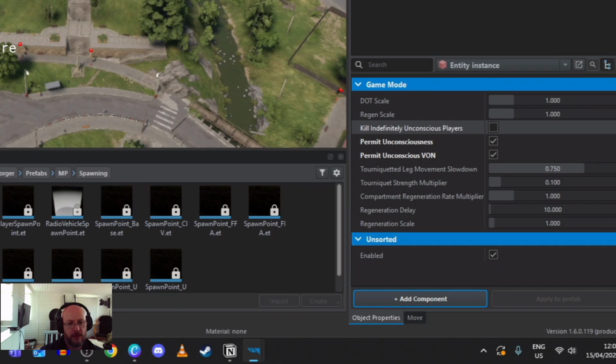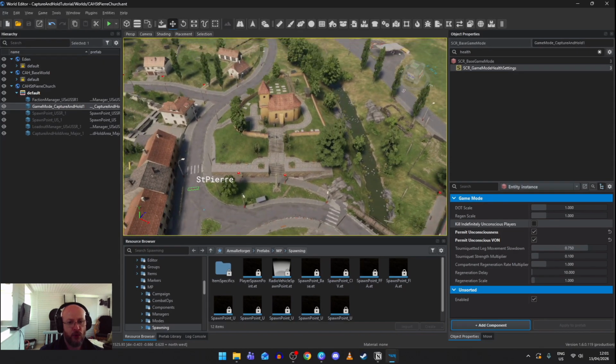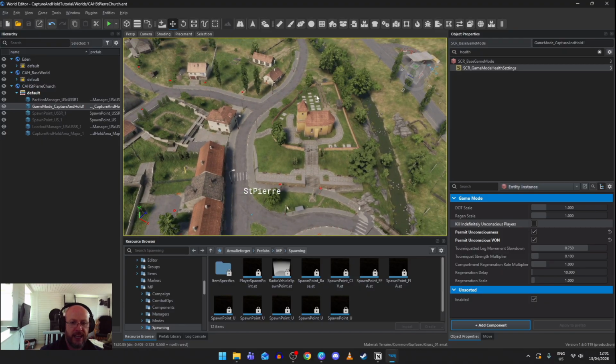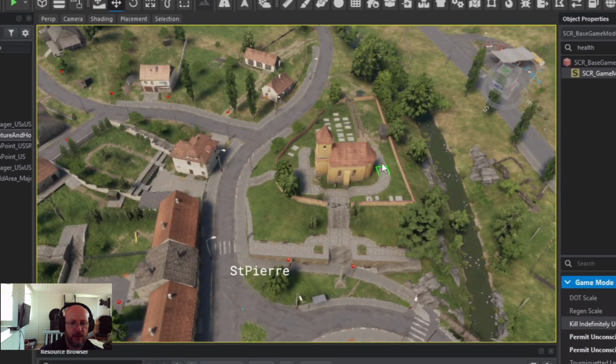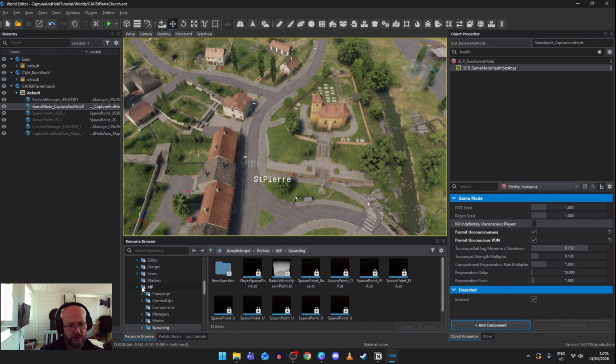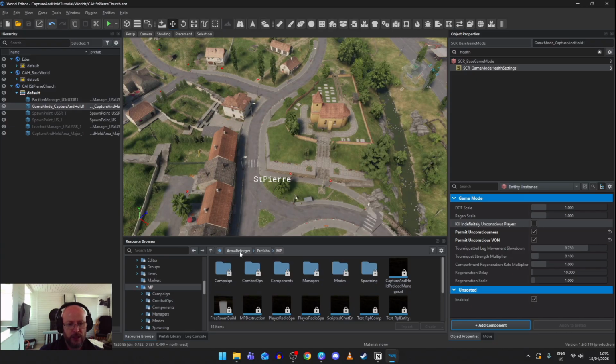Where are we up to? Okay, so this is a very, very small game area. One of the problems we're going to have in our gameplay is that enemies are going to overwhelm us inside the church grounds here. Then, as everyone is bound to do, they're going to jump the wall, push through and basically just spawn camp. So what we can do is create safe areas so that if an enemy steps into that safe area, they'll pretty much die. We'll demonstrate that now. But to be able to do that, we need to go to Arma Reforger, prefabs, multiplayer, spawning.